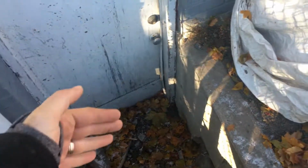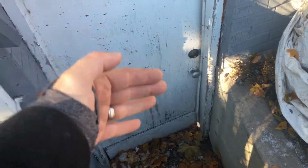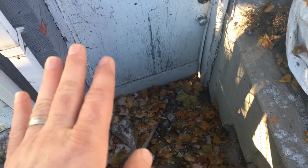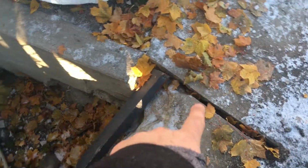So what I'm thinking as an option, which actually might be the best ultimate solution, if we remove this door down to the bottom, put new blocks all the way up, parge it around the three sides where we have brick, block, and concrete, parge it up to here, put some fresh dimple board, perhaps even a touch higher, or at the very least level with the top of this concrete here. What I'm thinking is we would then backfill with crushed gravel, 3/4 inch crushed rock. That would be a good solid base to support concrete, and basically form and pour a new concrete pad a touch higher, maybe an inch and a half higher than this concrete here, and then higher than the concrete across here, and form it on this side, dividing it along the property line.